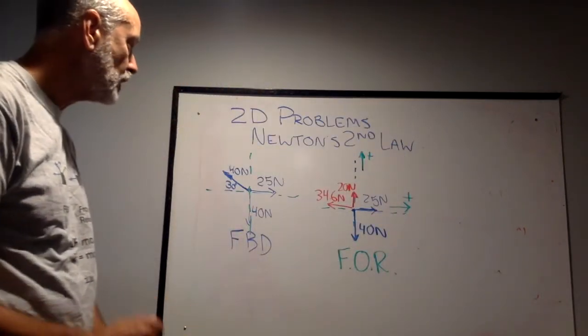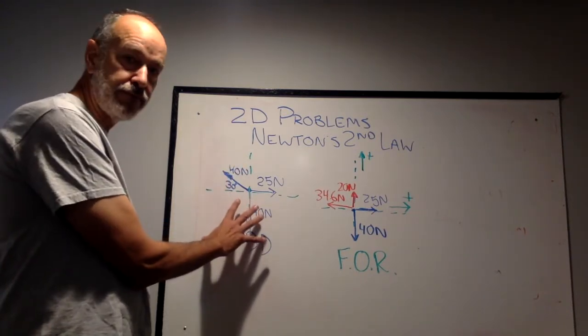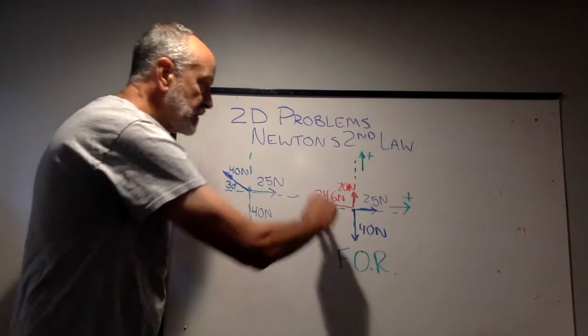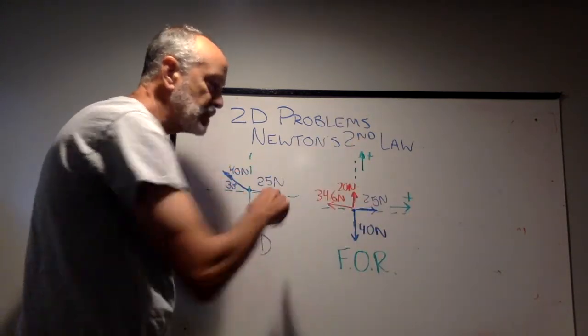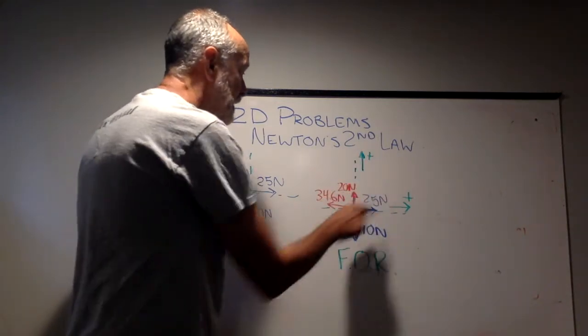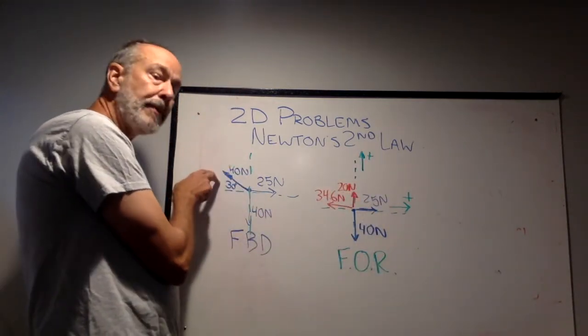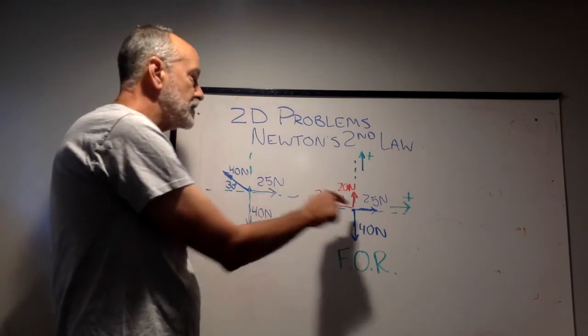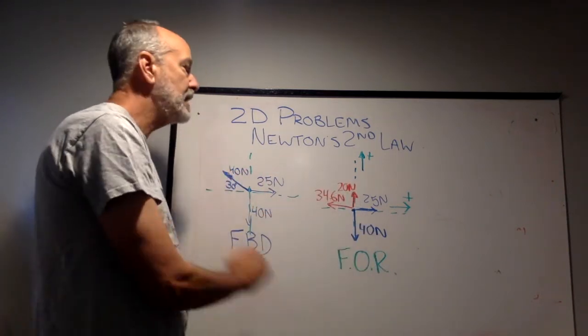Okay? So, free body diagram, frame of reference. When I say frame of reference, I mean you select a frame of reference, select two orthogonal or perpendicular axes, pick positive directions, and then decompose. In other words, find the components of the angled forces and replace the angled force with this.